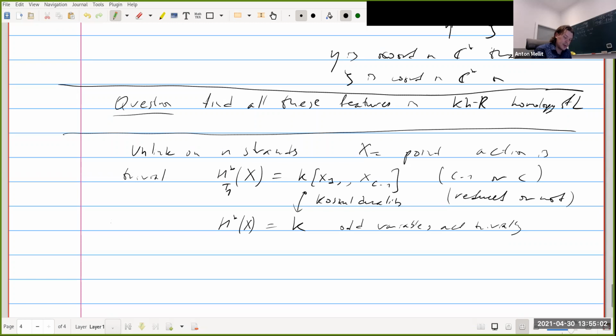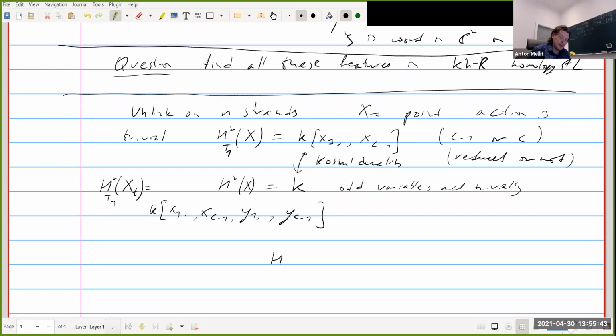Now you can take this sort of cohomology of the fiber, which is not really a well defined thing, right? Because there's no fiber in general, it's just a point. So it is a fibration consisting of points over a point. But formally speaking, the equivariant cohomology of the fiber should be this polynomial ring in two sets of variables. And the non-equivariant cohomology of the fiber should be polynomials in only these variables.